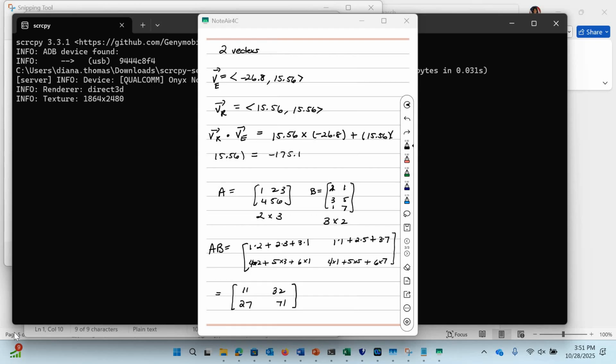Your TIs will do this for you, the matrix multiplication. The manual's not easy to read. You can probably find a video of how to do it. And you're not really supposed to use it. You're supposed to use your government issued calculators. So I wouldn't count on bringing it in, but your TIs can do it. You can put a matrix into Google. It'll do it for you. So this is old school stuff, but this is how you do it.